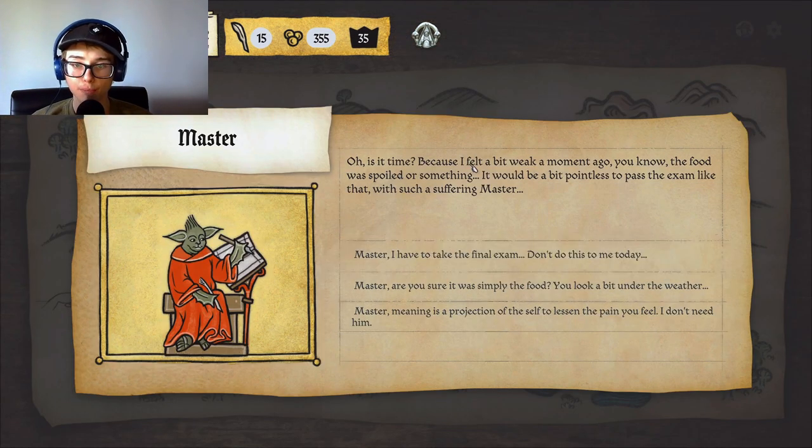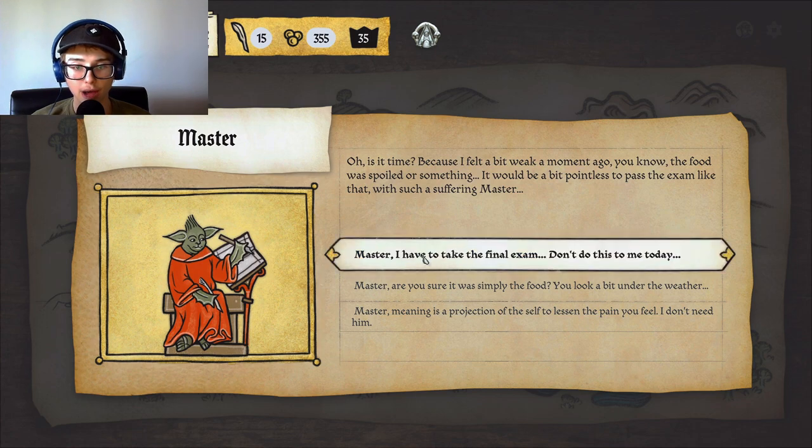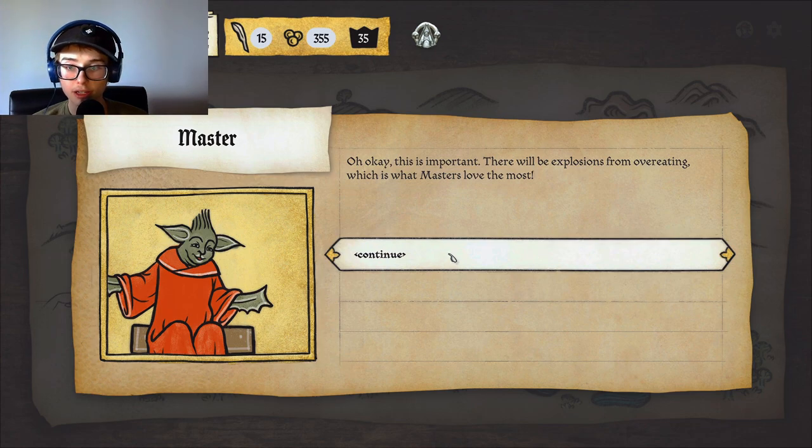Oh, is it time? Because I felt a bit weak a moment ago. You know, the food was spoiled or something. It would be a bit pointless to pass the exam like that without a suffering master. Master, I have to take the final exam. Don't do this to me today. Okay, this is important. There will be explosions from overeating, which is what the master loves most.